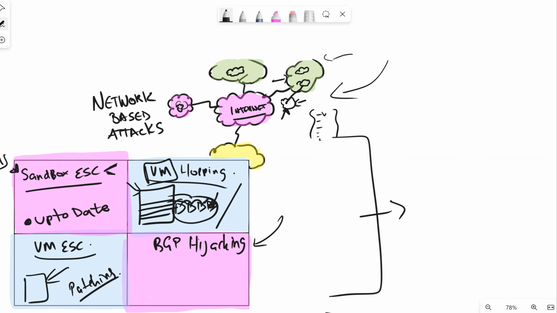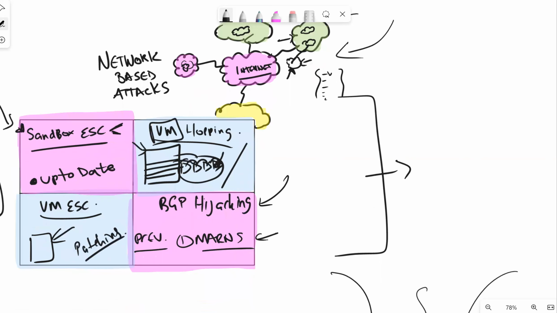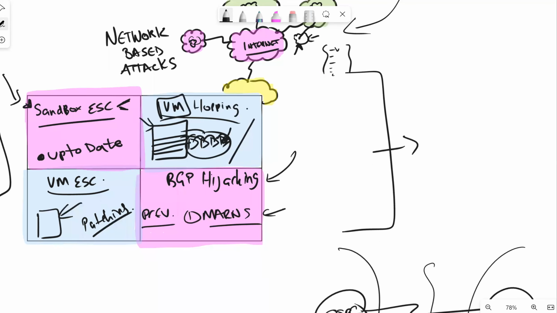So some prevention mechanisms when we're talking about BGP hijacking. The first one is head over to MANS. MANS is not really a standard or anything like that. It's more of a community, and it stands for Mutually Agreed Norms for Routing Security. It's basically an initiative to reduce routing threats. They're doing some really cool things. You can head over to their community site. They've got resources and functions to support and help reduce these routing attacks and threats.